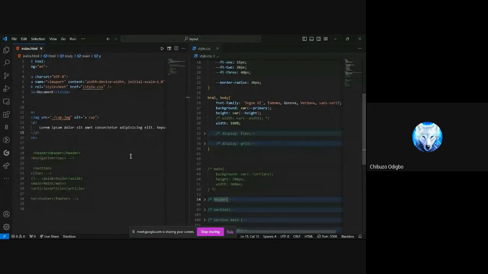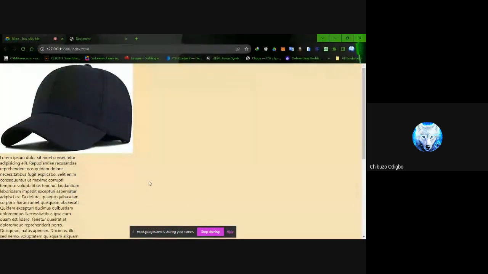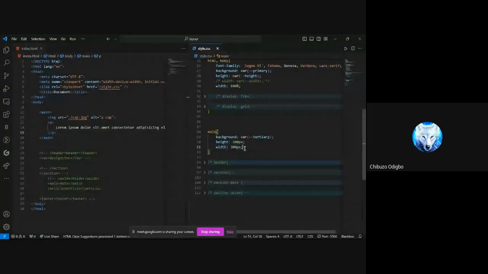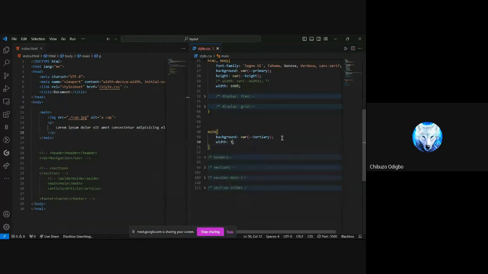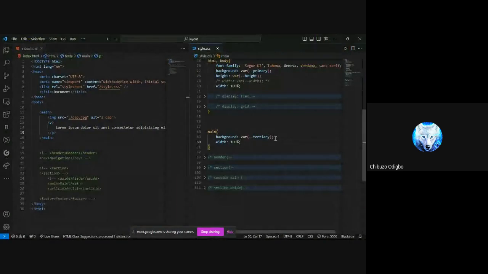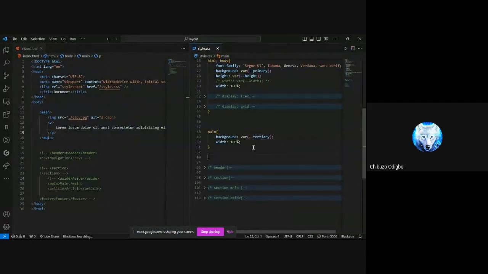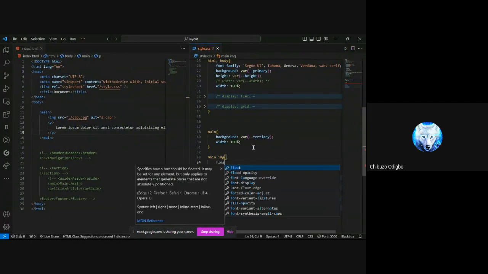So now in my main, I'll remove this and set the width to 100%. Inside this main now, I can have my main img and say float left.